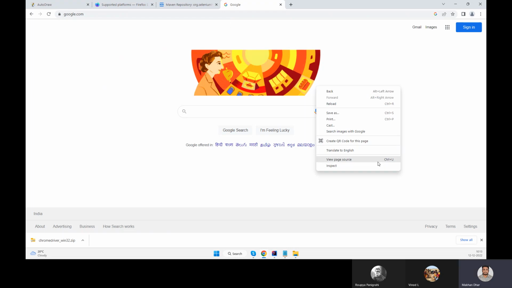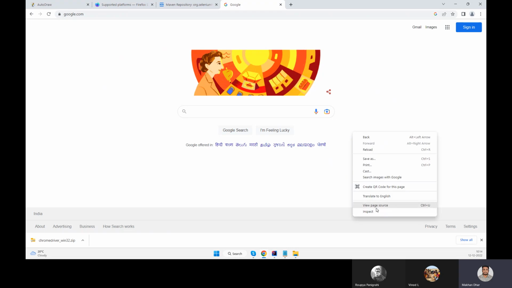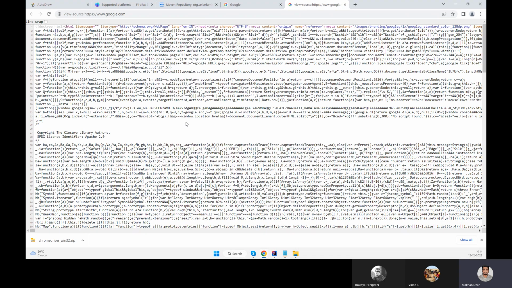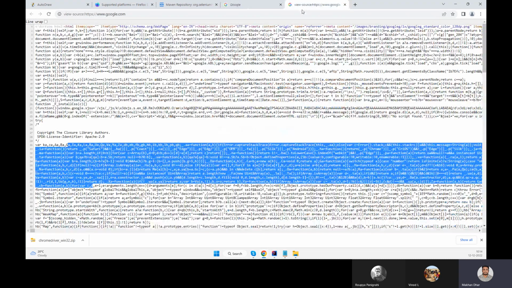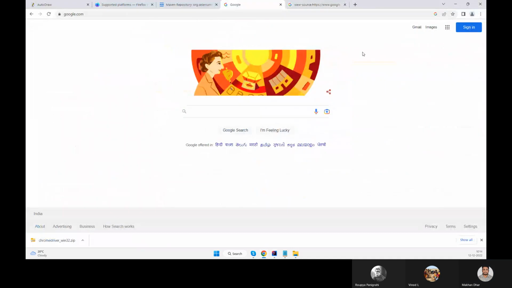Let me show you another thing. If you want to see any page source, just right click and you can see view page source. This is the complete page source, the HTML page of Google.